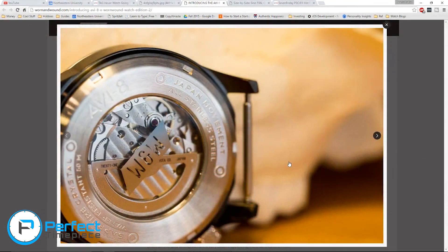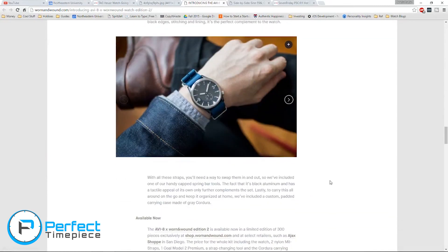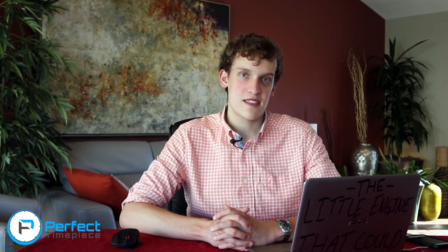Here is a picture of the movement — this is using a Miyota movement, which is a Japanese movement, which is why the price is pretty low. We have the Worn and Wound branding on the back exhibition case back and a fairly nicely decorated movement. It comes with three different straps. Worn and Wound is trying to make money however they can, and if you like the piece you should go out and buy it.